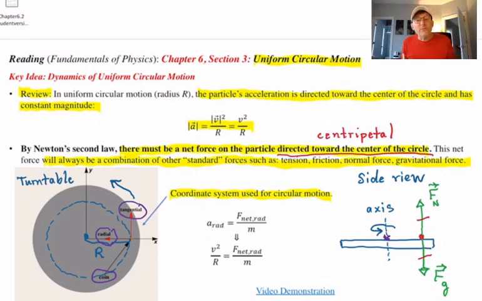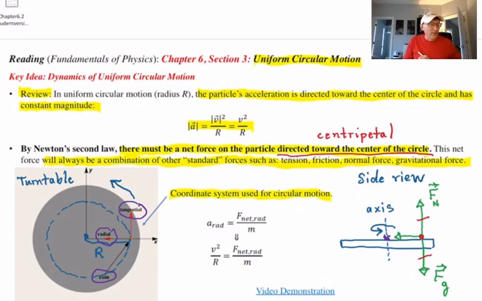But that can't be the whole free body diagram, can it? Because the coin is accelerating towards the center of the circle. In this case, that's to the left of the coin for this picture. So there must be a net force to the left. What's that force from? Well, it's still coming from the surface of the turntable, but now it's parallel to the surface. The force from a surface that's parallel to the surface is called friction. So it must be a frictional force that's acting on the coin directed towards the center of the circle.